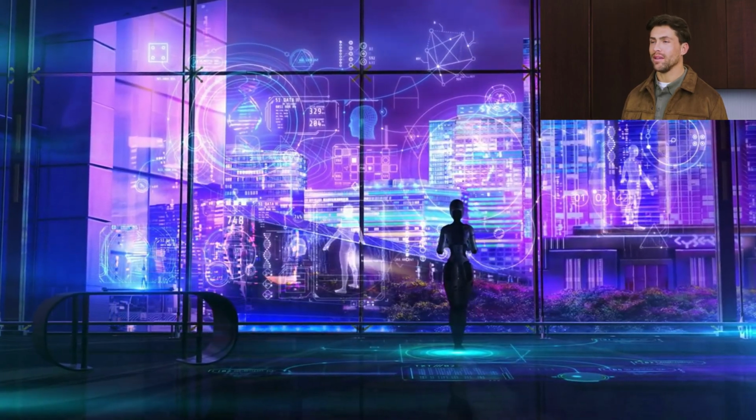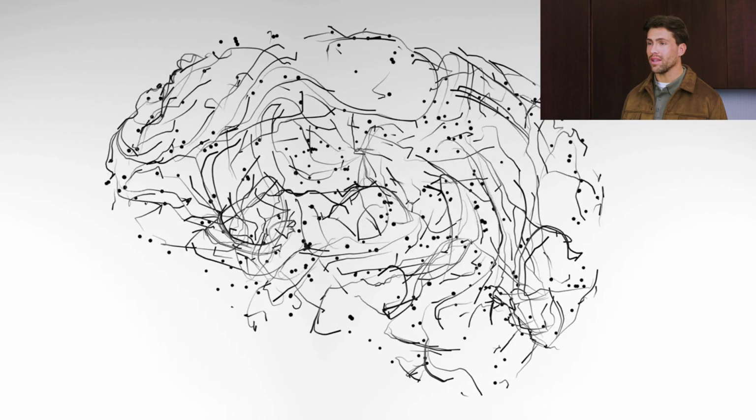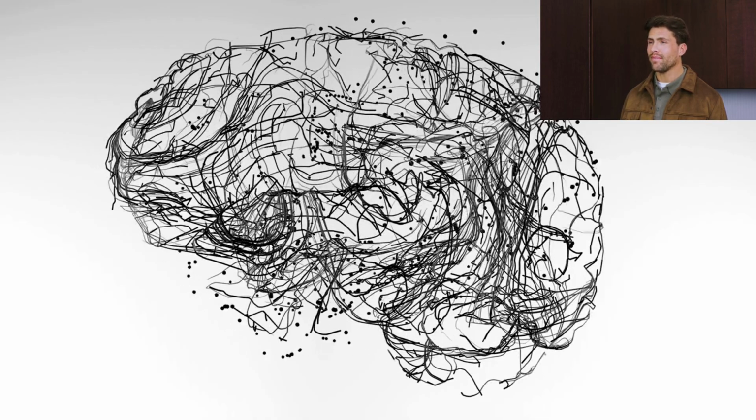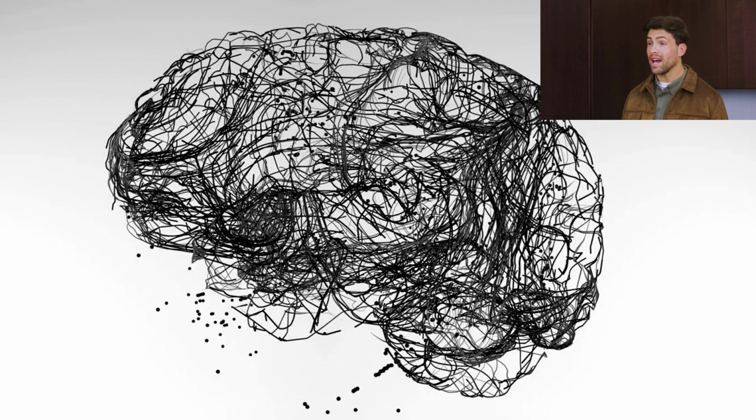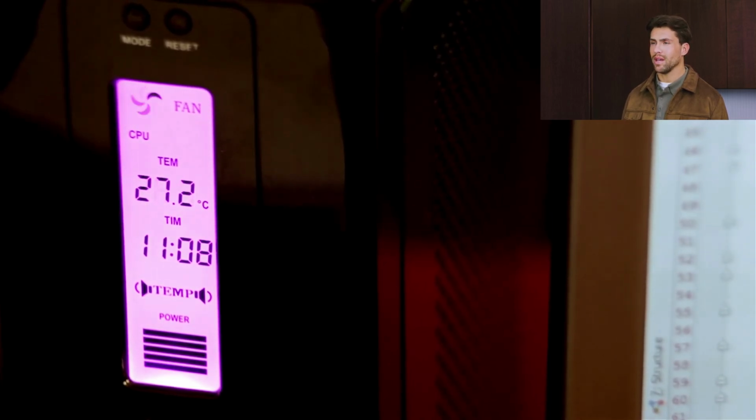Cortical Labs offers something called Wetware as a Service, where researchers can run experiments on biological neural networks through the cloud. Imagine logging into a server farm where the processors are living brain tissue. They're building entire server racks of these biological computers that can network together for larger experiments.